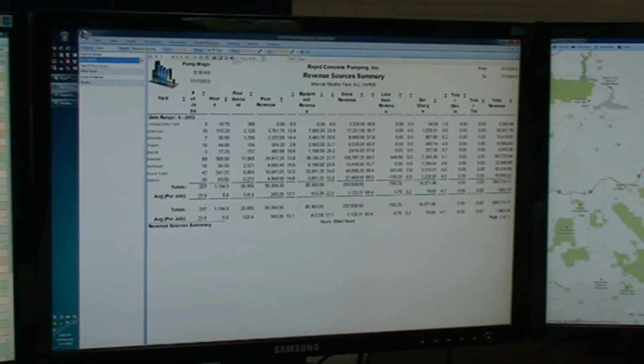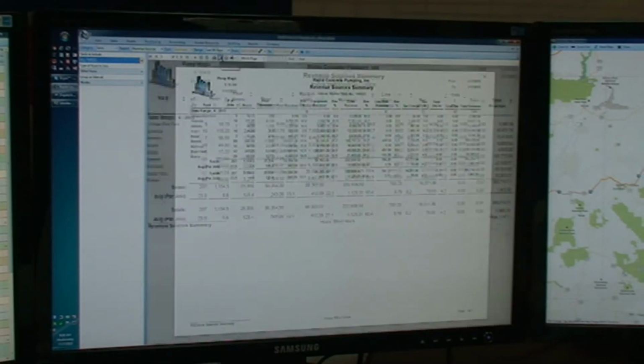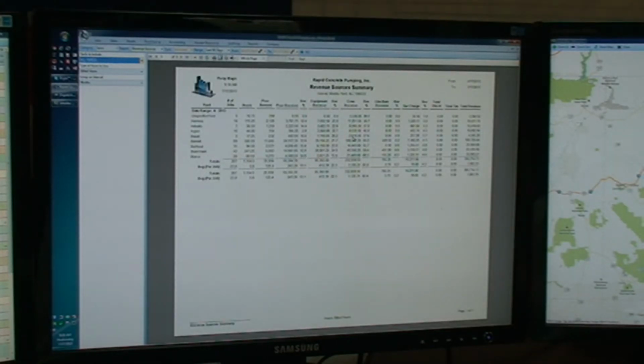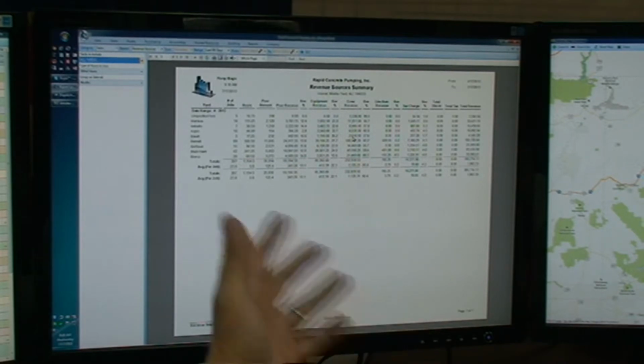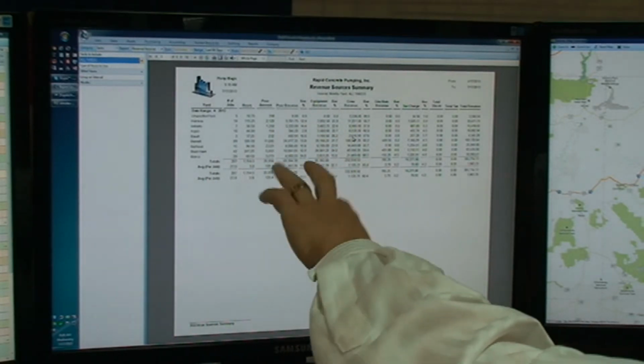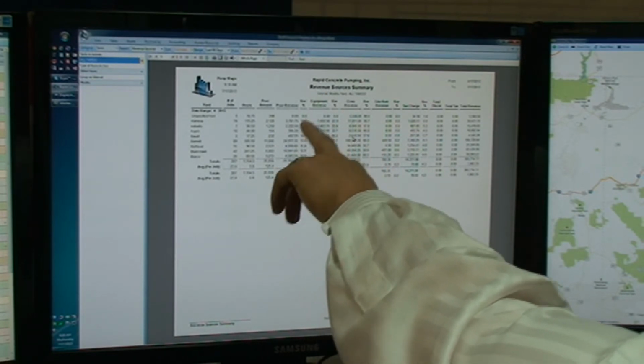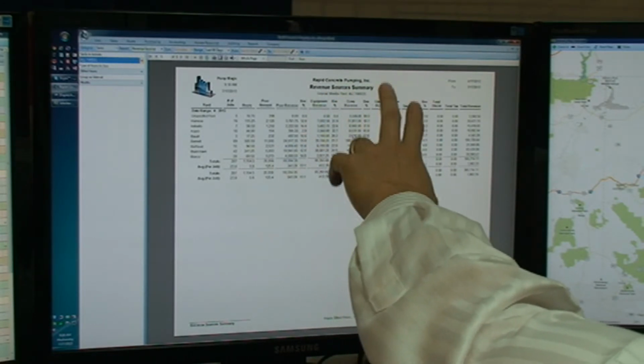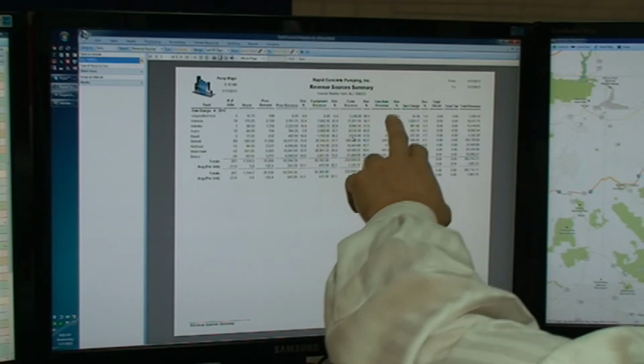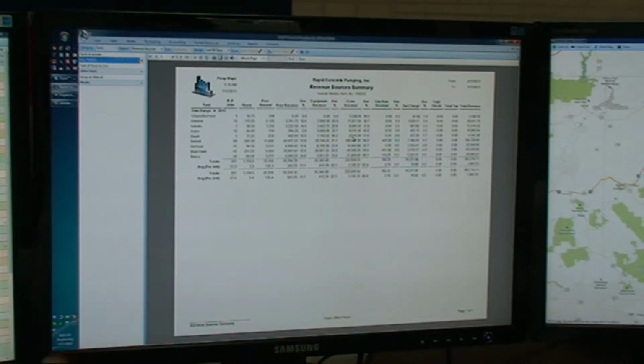So here's some of the revenue sources reports that you can do. You can see here's my revenue sources, here's how I got it, here's my hourly revenues, here's my POR revenue, what percentage of my revenue is coming from POR, my equipment revenue, hourly bills, what percentage of my revenue is coming from that, what percentage of my revenue is coming from crew, what percentage of my revenue is coming from line items. It doesn't matter, whatever you want to conjure up, we give you the tools to be able to do that.